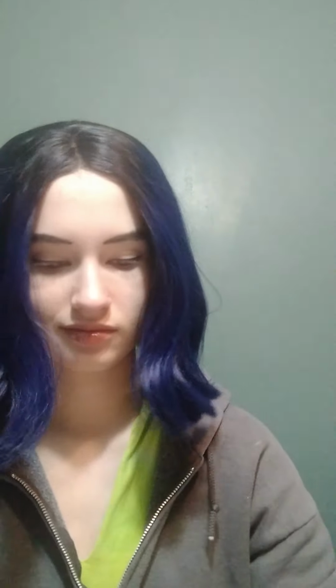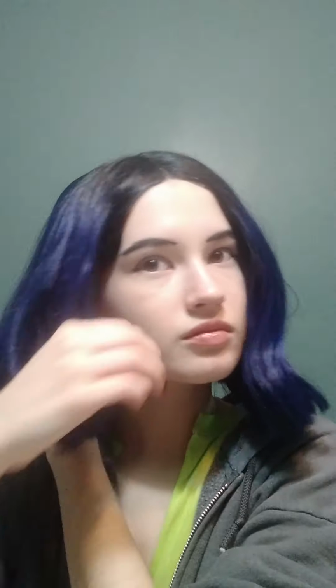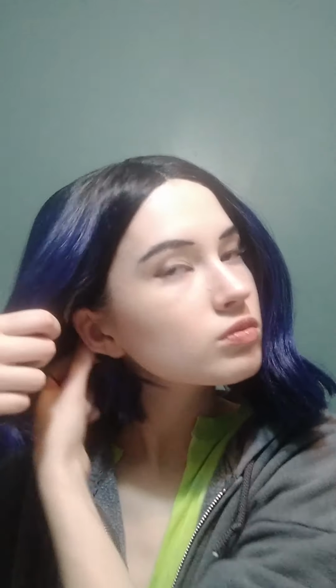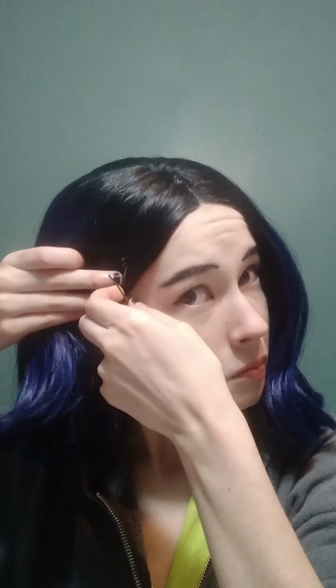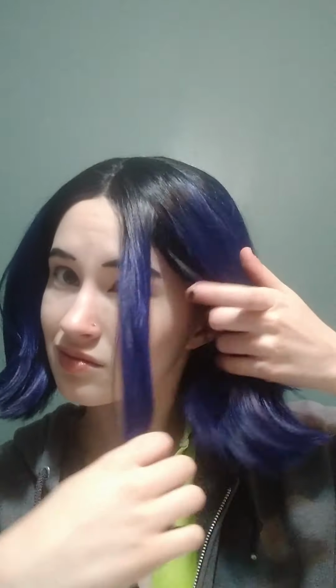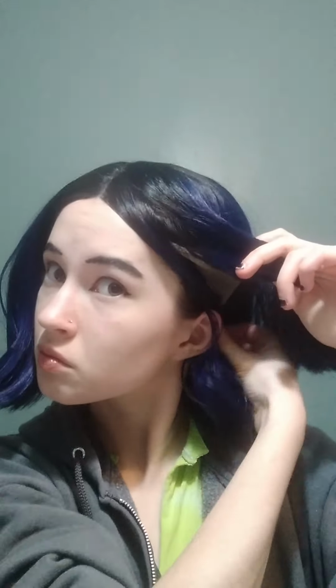And now the real challenge for this was making my short blue wig match the shape of her hair. I achieved this with bobby pins, using them to move the strands around until I eventually got the shape that I wanted that closely resembled the side bang she had. I just didn't want to have to cut my wig. It's also not fully the right color because she doesn't have darker roots at the top, but I let that go and I just let it work, and basically I moved things around until I got exactly what I wanted.